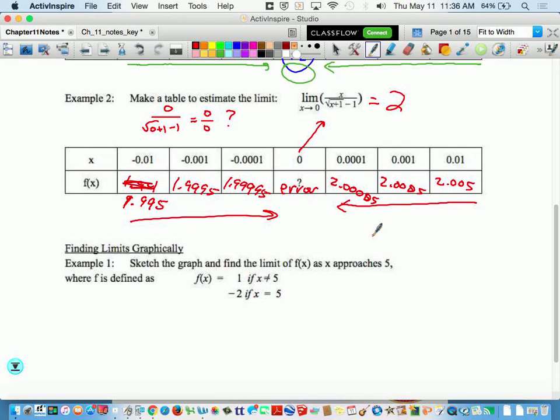I mean, you can see what the numbers are doing. You're going to get a bunch of 9s on one side, a bunch of 0s on the other, and it's leveling off or getting close to a number. However, when I plug in the 0, it didn't work. By the third or fourth lecture, when we start talking about other ways to find limits, some students are going to tell me the limit does not exist.